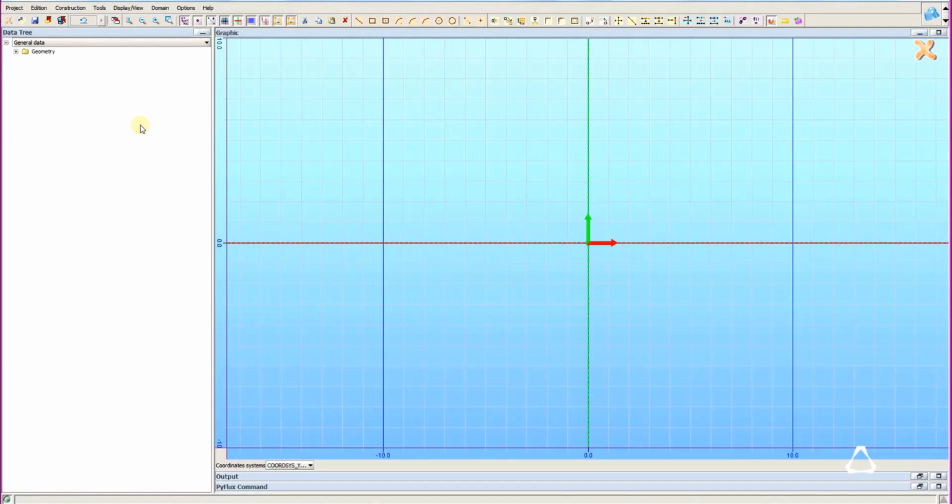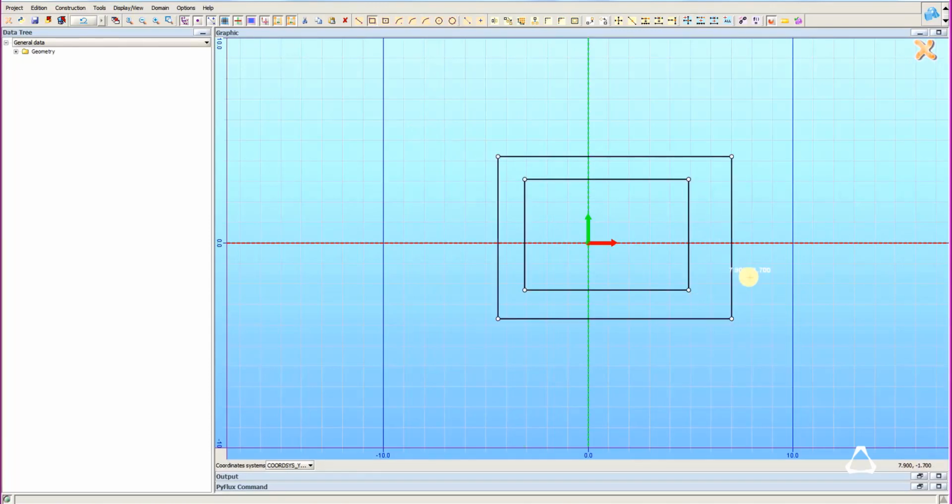The sketcher context is opened and we create two rectangles. The coordinates of the points are modified to create the proper dimensions.